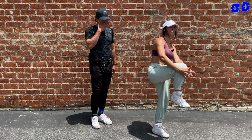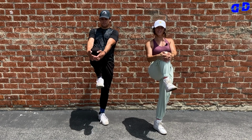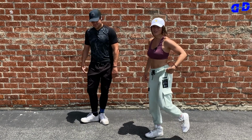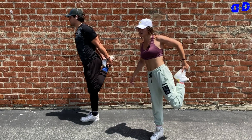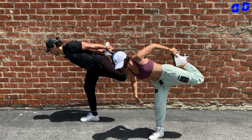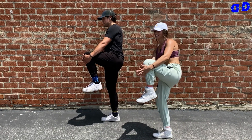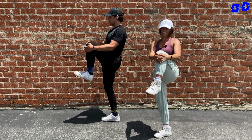Grab your knee. Pull really, really, really tight. Tight, tight, tight, tighter. Good. Now switch legs. Grab your foot. And if you want, lean forward. Very good. Now grab your knee. And hold it really tight.